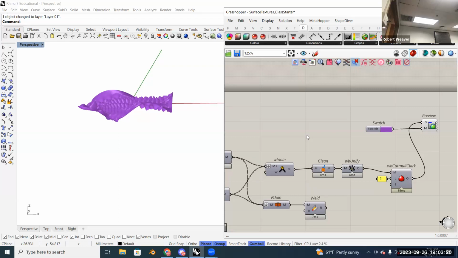If you turn the preview off for all of the stuff we have up, we don't need to see any of it. Then scroll back down, and grab a union, and that'll actually union the volumes together. It's important to flatten the list that's coming into the union, because if it's not flat, it won't combine them together. That's okay. Now it's together, so all we have to do is turn that slider down to some resolution that we like, and you can see the detail of it. Now it's easily one mesh.